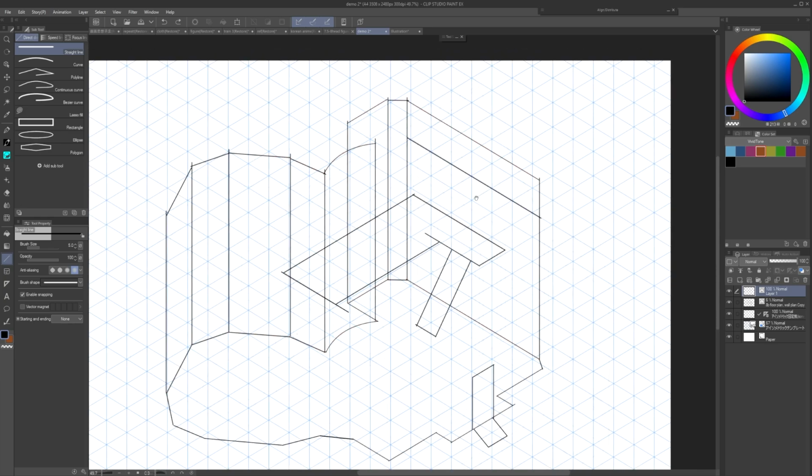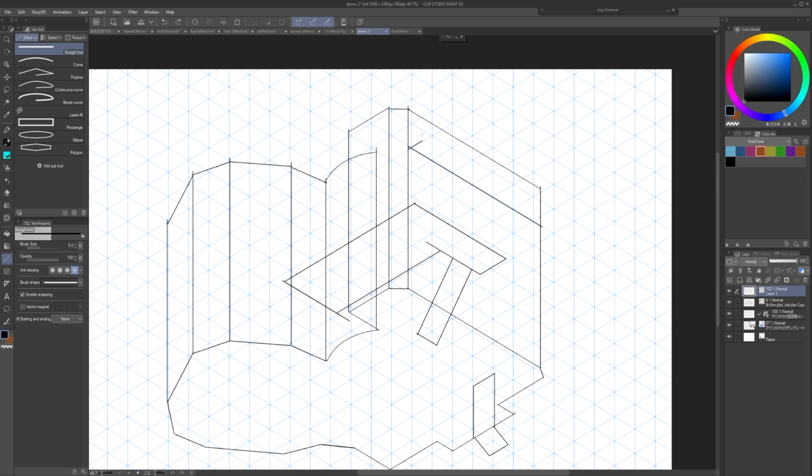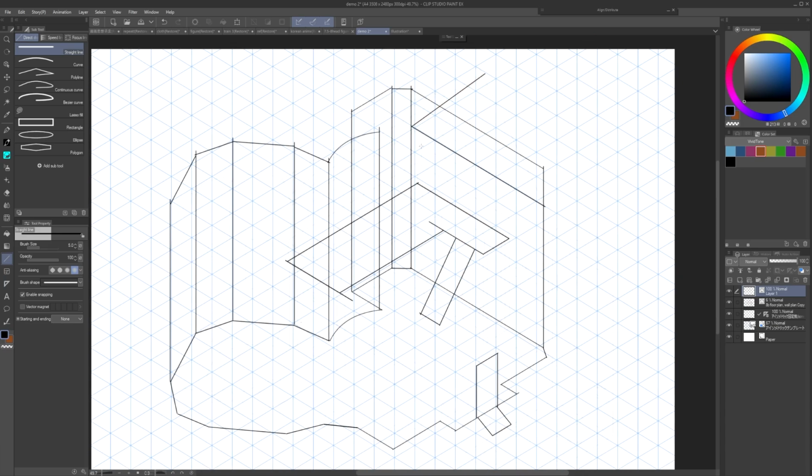We can also use the same method to make the wall plan interesting. So maybe I can make this wall to be like triangular shape.